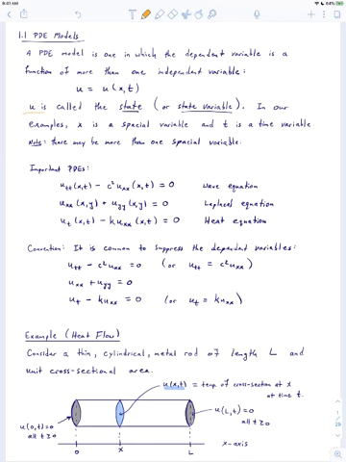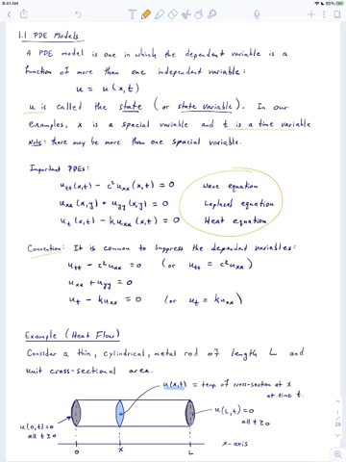As I said, in our examples, usually we'll have x as a spatial variable. There might be a y and a z, depending on how many dimensions we need. And t is our time variable. Some important partial differential equations are the wave equation, Laplace's equation, and the heat equation. These are equations that we will look at in greater detail in the coming lectures.